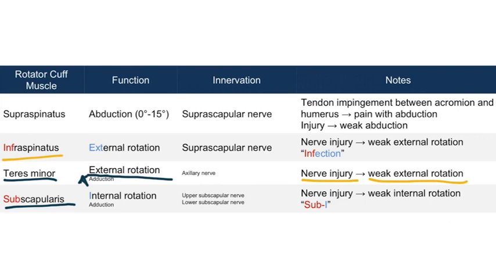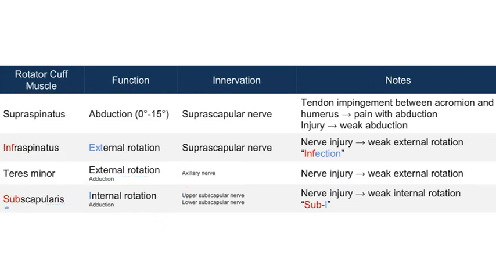Now you may notice that I've written here under the innervation column, axillary nerve, but it's small. And it's small for a reason. It means you don't need to waste a lot of time trying to tie axillary nerve and the teres minor muscle together. And that's because it's just not a very important point. When you think of axillary nerve, remember that you should be thinking of the deltoid muscle.